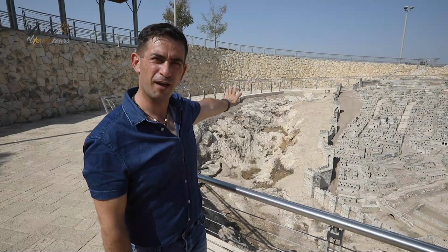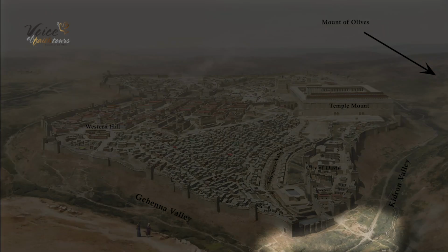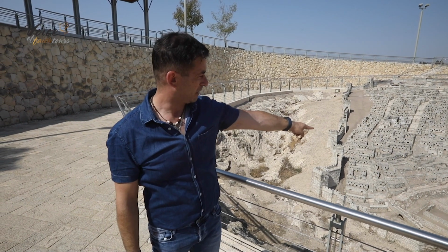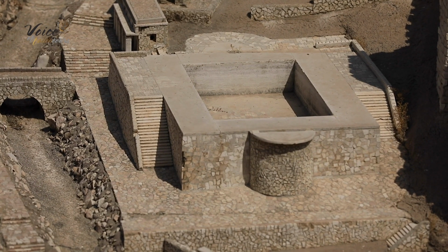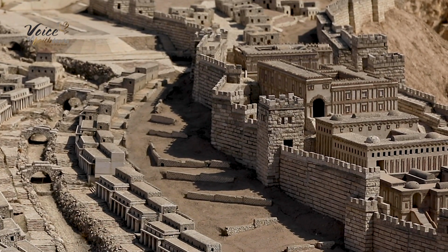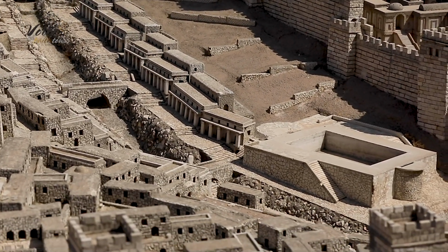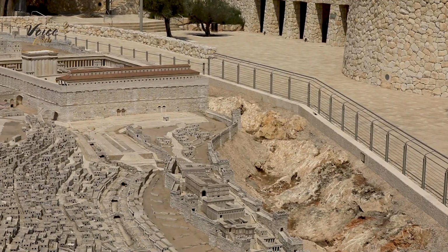Here's the Hinnom Valley, the Valley of Hell. And that's the valley that connects with the Kidron Valley, and they continue as one valley towards the Dead Sea, towards the south, as the Kidron Valley. But in this valley here, very close to the city, there's a pool known as the Pool of Siloam. It is in this pool that the man who was blind since birth and was healed by our Lord Jesus was sent to wash. And the pool is called the Pool of the Sent, Shiloah, the Pool of Siloam.